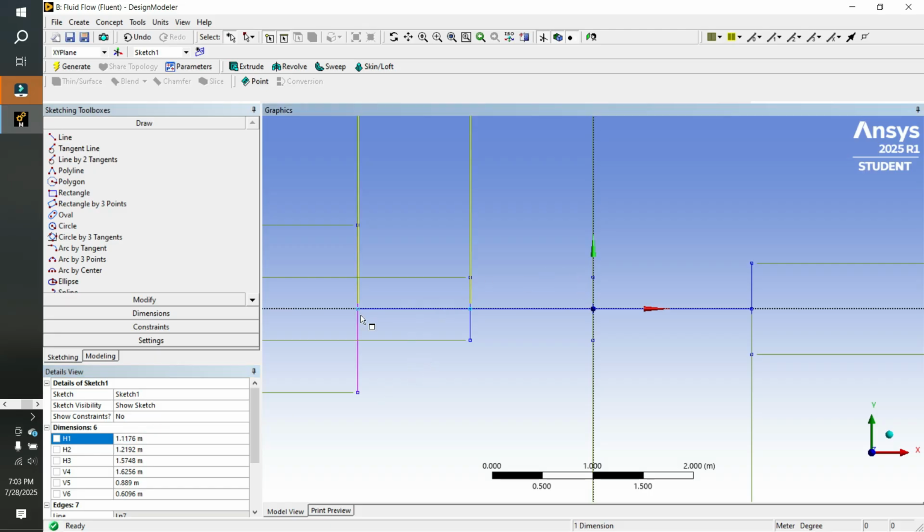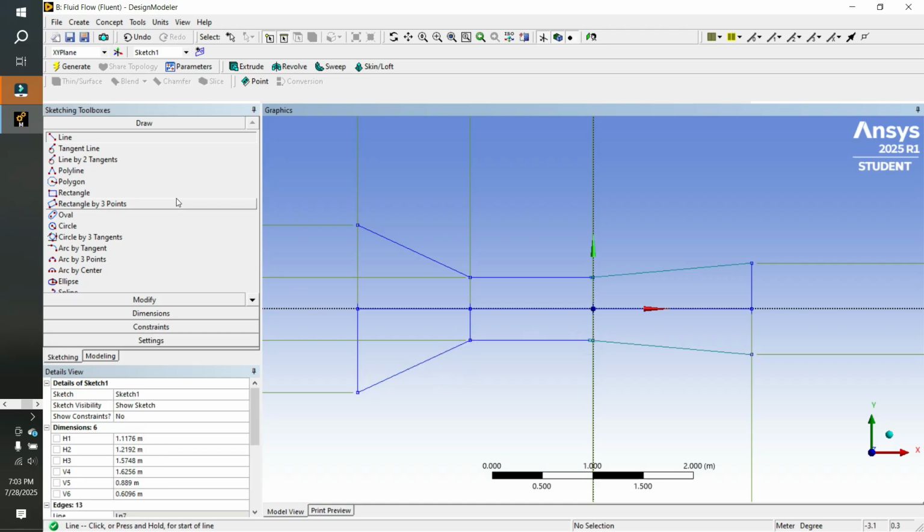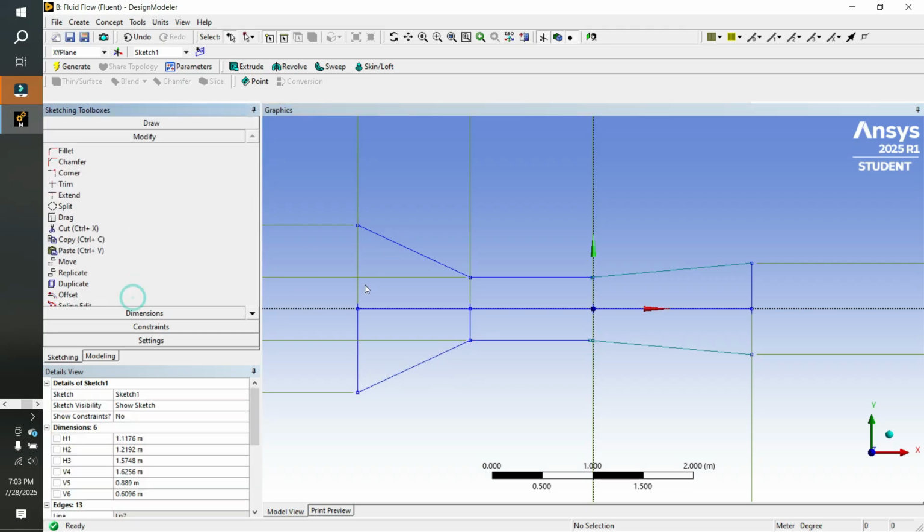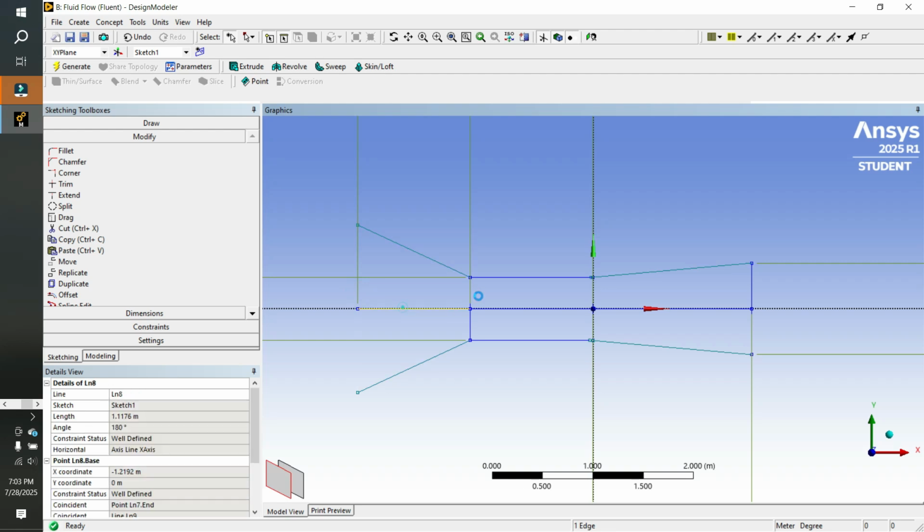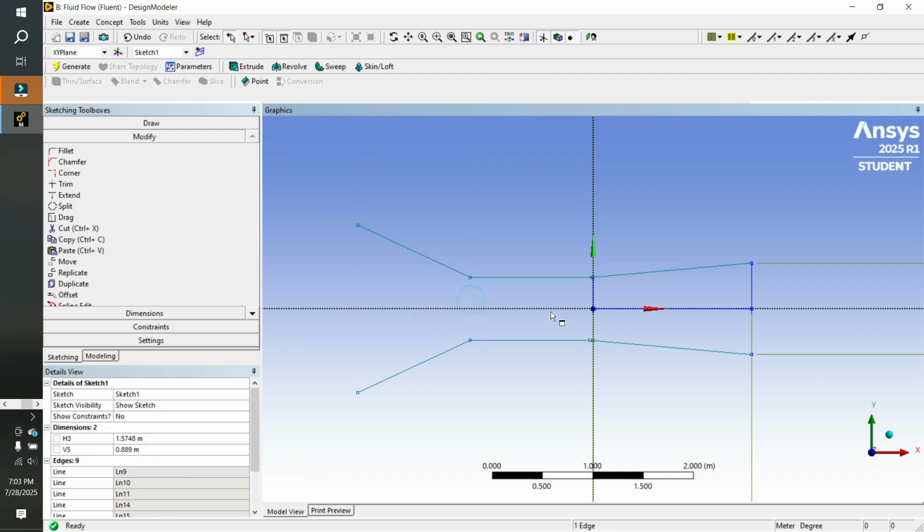Okay, that looks good. So now we should draw lines to create the walls of the wind tunnel. And we can modify and delete the supporting lines.